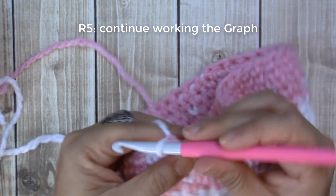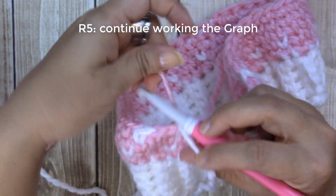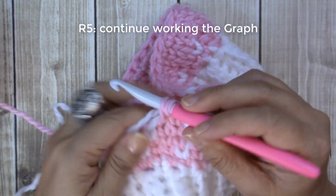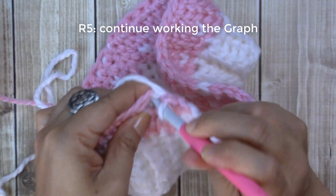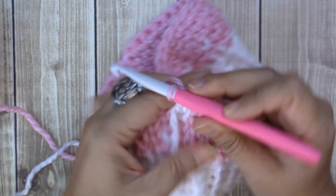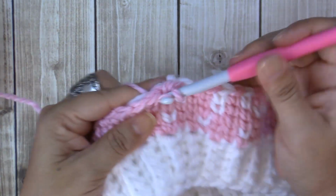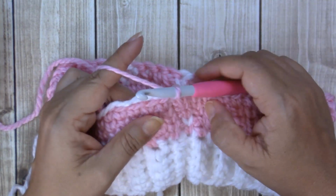and then the contrasting color, and then now we're on the H. So here's 1, and then we need 2 in the main color, and that's 2, drop that, bring in the contrasting color, and here's the last stitch for the letter H. Okay, now the last 16 stitches will be in the main color. Like that. And I will meet you here when I am done with round 5. All right, so I am done with round 5.